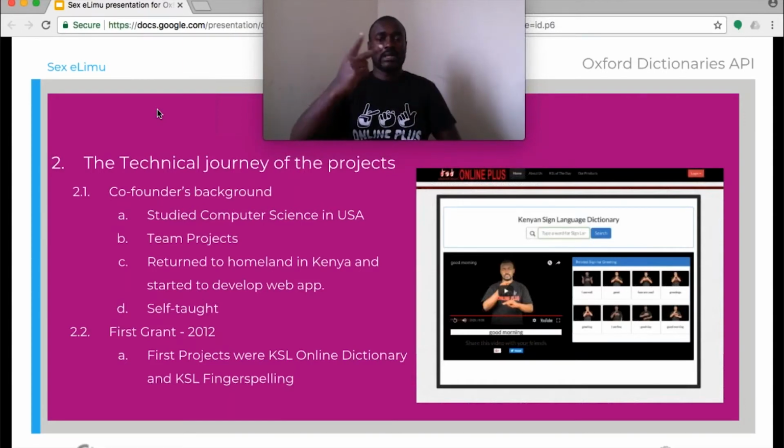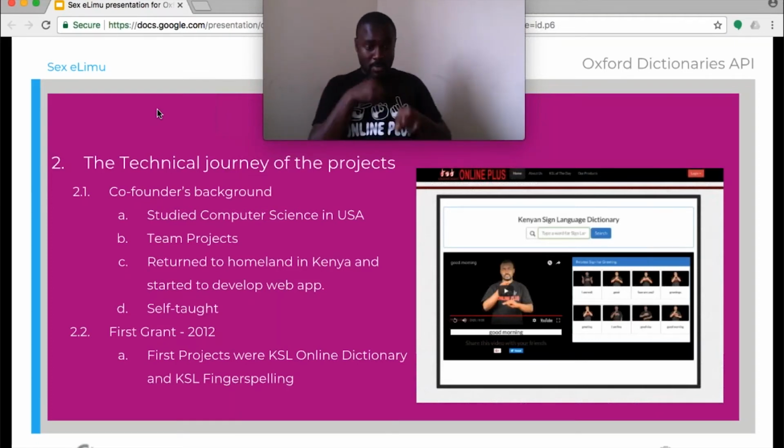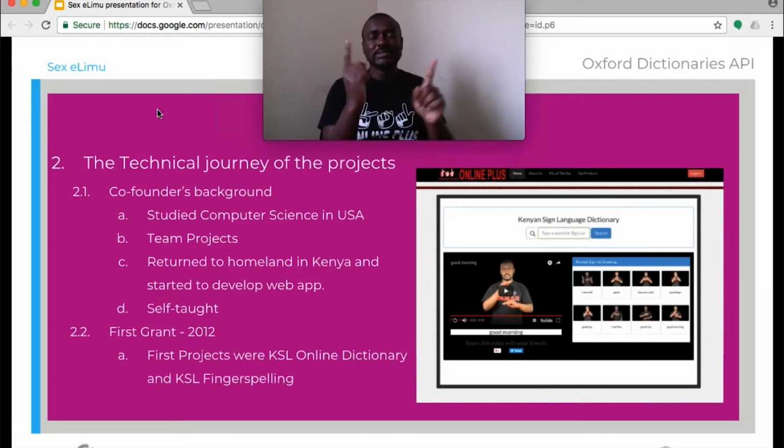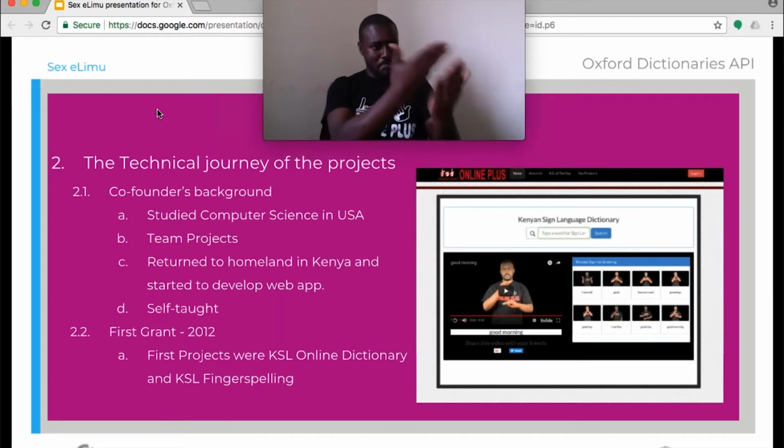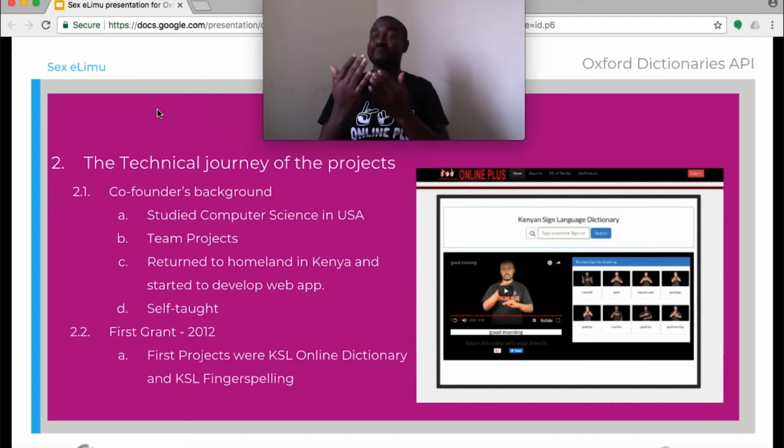Also, there was a second cycle that was open at the same place. And this time I applied. Before, I had applied as an individual, but this time I applied as a company, using the same idea on KSL, Kenyan Sign Language. The panel was there, and they were shocked during the interview process. When I came there, they said, "You're deaf, yes? Who developed this app?" And I said, "Me." "Which language did you use?" And I explained everything, and I answered all their questions.